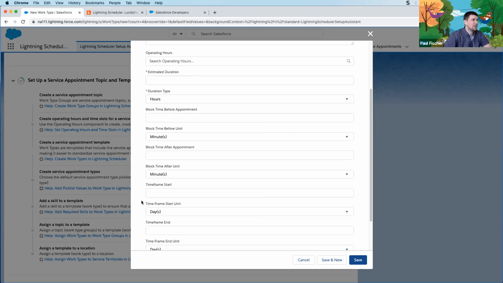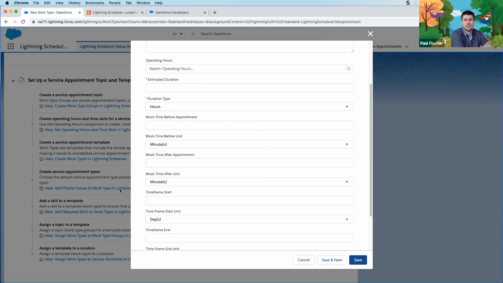Sometimes there's service windows as well. So whether that's hours or even days, maybe it's something where the customer would be willing to accept an appointment within plus or minus 2 days. I'm not entirely sure though. I actually haven't used that in any of the Lightning Scheduler implementations I've done. Okay, thank you. Sure.